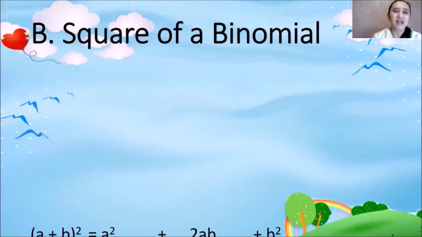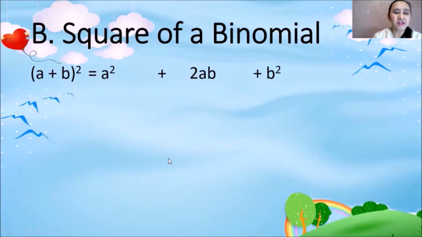Square of a binomial. So let us consider the given is the quantity A plus B squared. And the product is A squared plus 2AB plus B squared. How come that is its product? This A plus B squared means we multiply the quantity A plus B times the quantity A plus B twice. We can still apply the first special product, which is the product of two binomials using the FOIL method. We get the same answer if we use that, or if that is what we are more used to and more convenient to solve with, we can still do that.